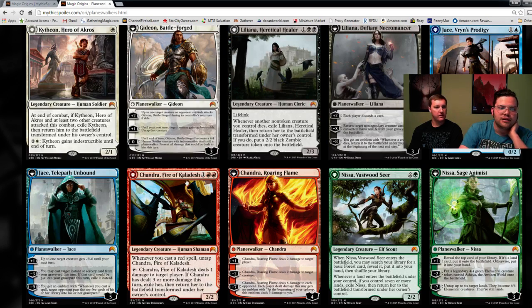Yeah, I don't think that Chandra is as bad as Tybalt. I do think that it will see Standard play. It's a 3 for 1 that pings. If you deal 3 more damage this turn, exile her.